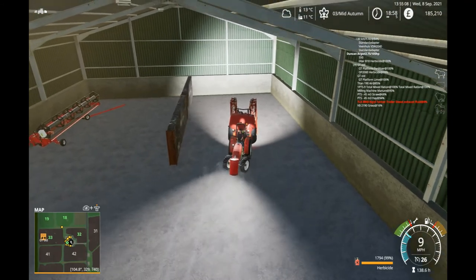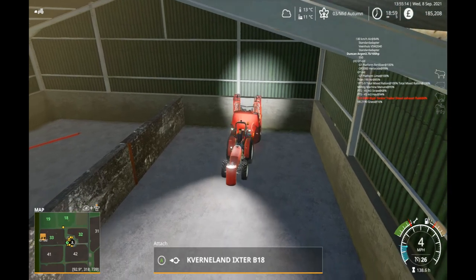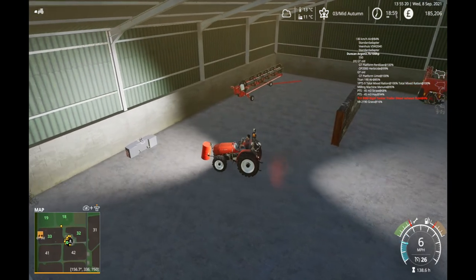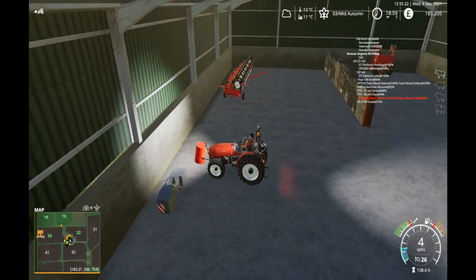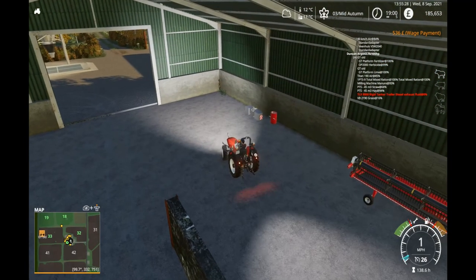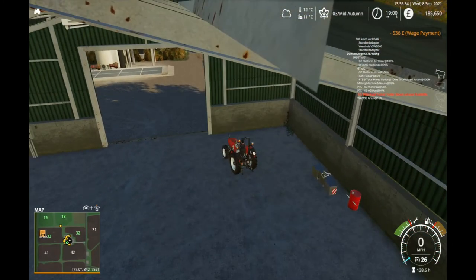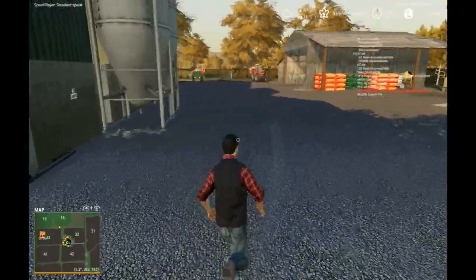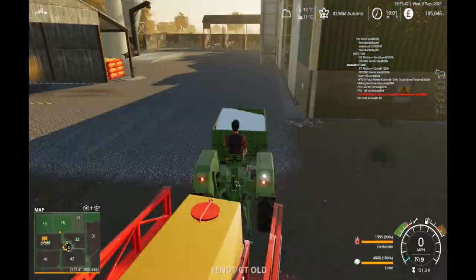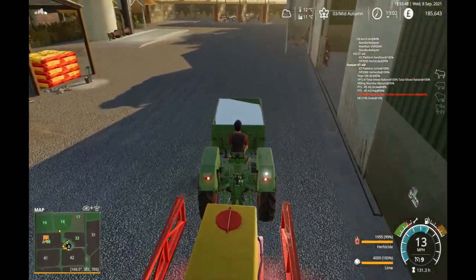Stick that to the back in the middle. Stick the weights together so that we know that they're both in the same place. Let's leave the Sammy here. Switch his lights off. Let's grab the Titan. Now, in fact, let's get the Fendt that's here first. Let's get his. You'd imagine by the time we've done this, that other one's not going to be far off done.